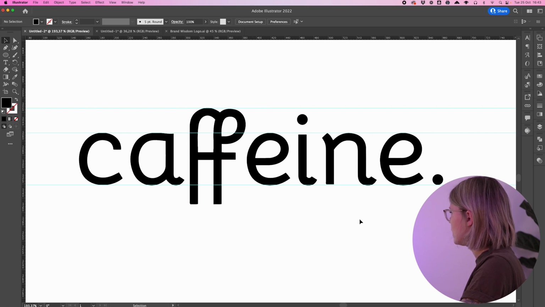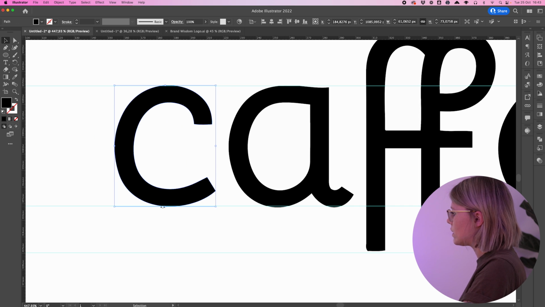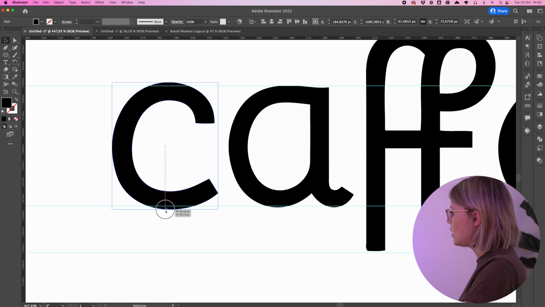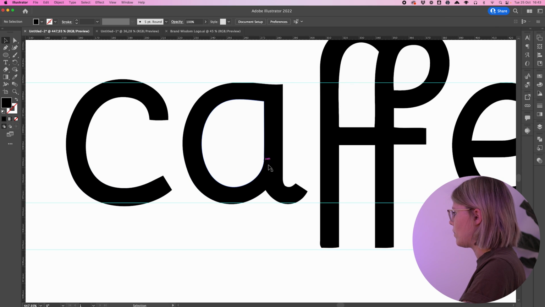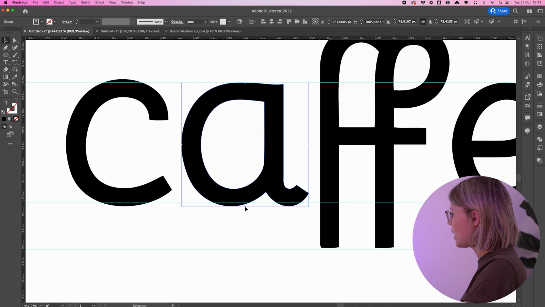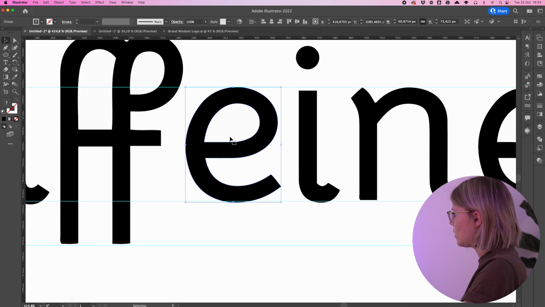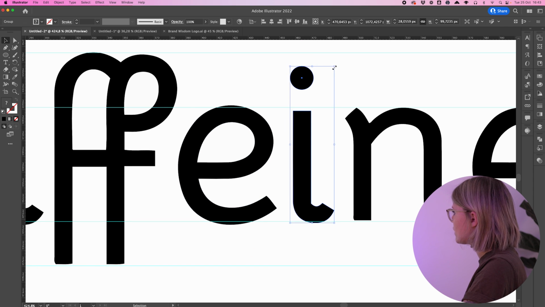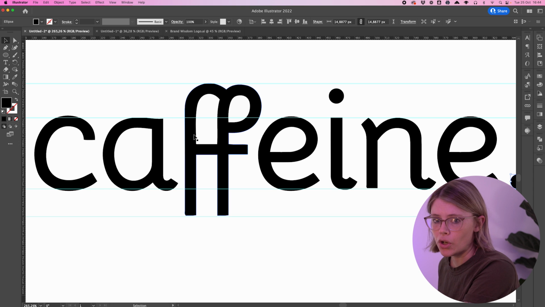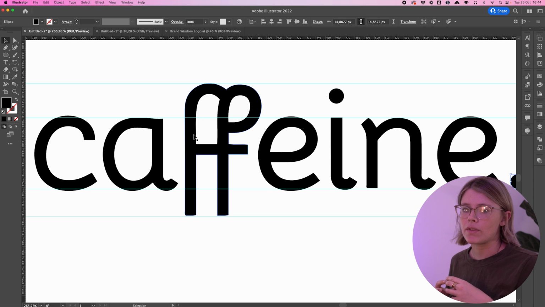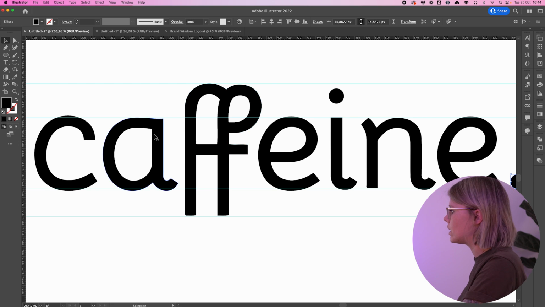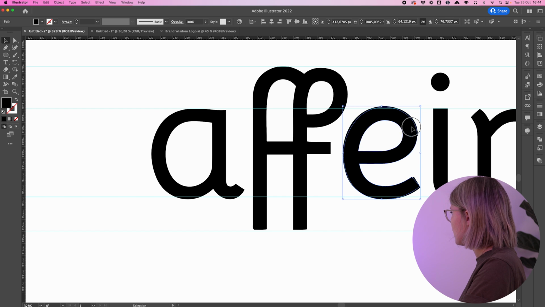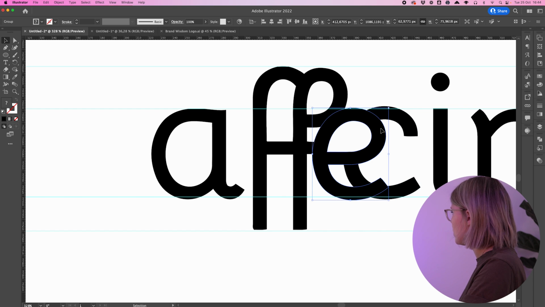So we've got that, and now usually with letters like your C's and your A's, you overextend them on the baseline. So the round bits come down under the baseline and over the top of it, because optically speaking, that is what looks correct. If we have a double word logo, typically I like the words to be a little closer together, because otherwise you end up with all of this space in a logo and it just doesn't apply to things very well.